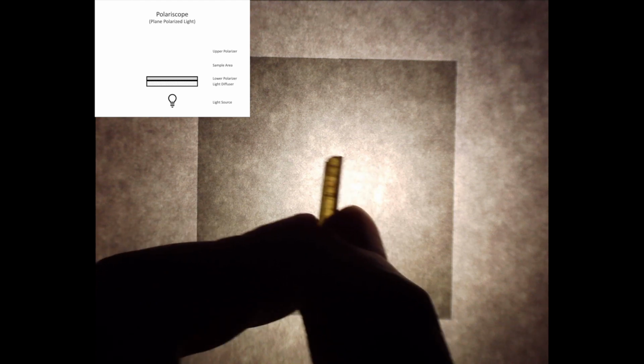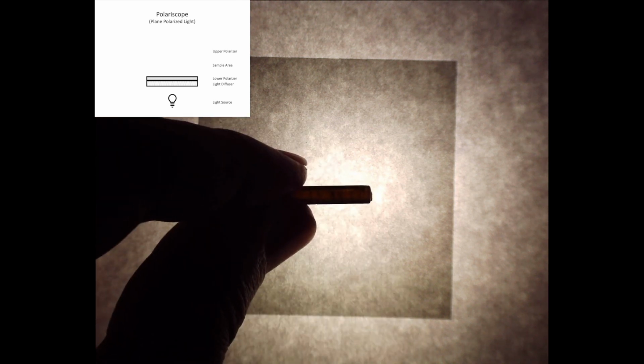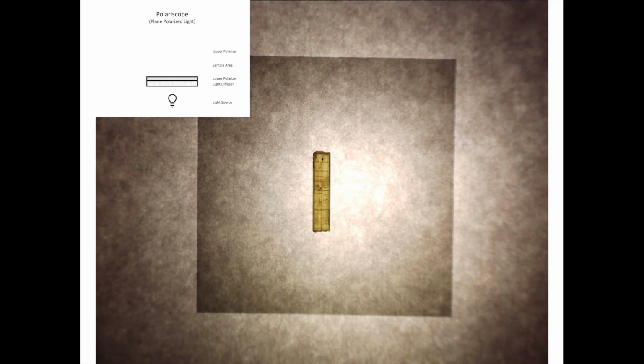What I want you to notice here is that the tourmaline behaves very differently depending upon its orientation. And I can now tell you that our lower polarizer is oriented so that the vibrational direction of plane polarized light coming through it is in a north-south direction. Just a few quick diagrams to help with explanation.